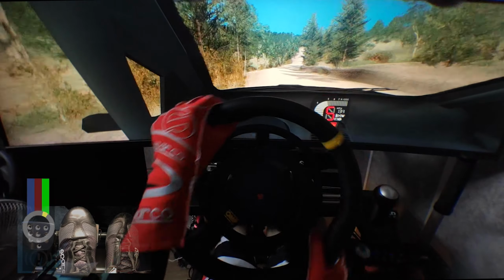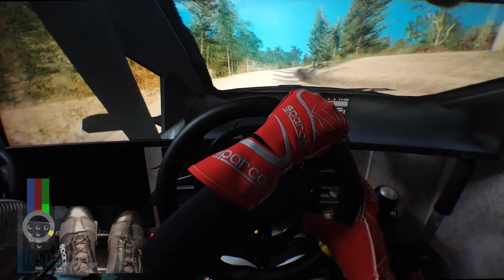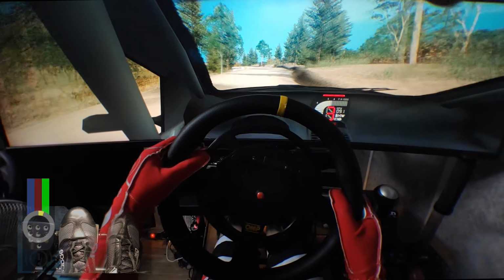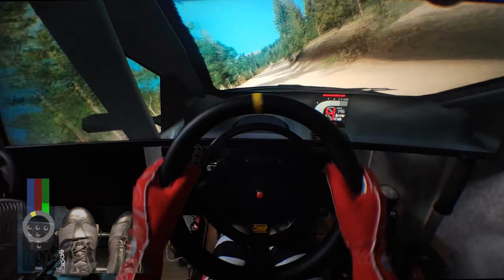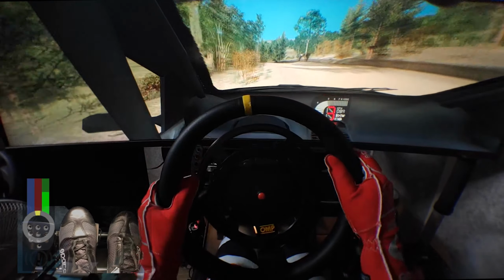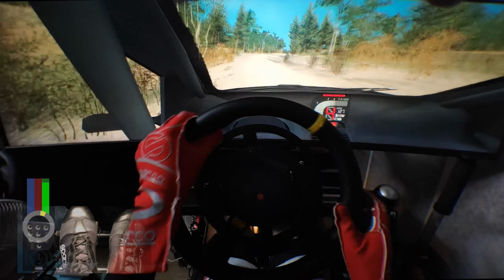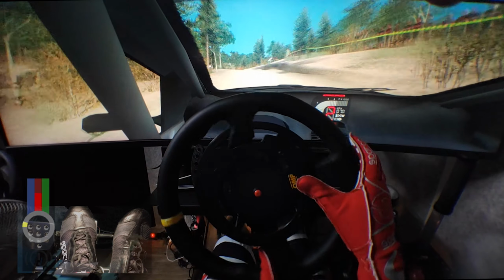Easy left, go, on, fast right, tightens, in, to flat left, in, over crest, 50. Fast right, go, on, the cut, to fast left, long, over crest, tightens, on, right max, left max. Braking, slow, right max, 30, or maybe you can get left, 30, flat left, to easy right.